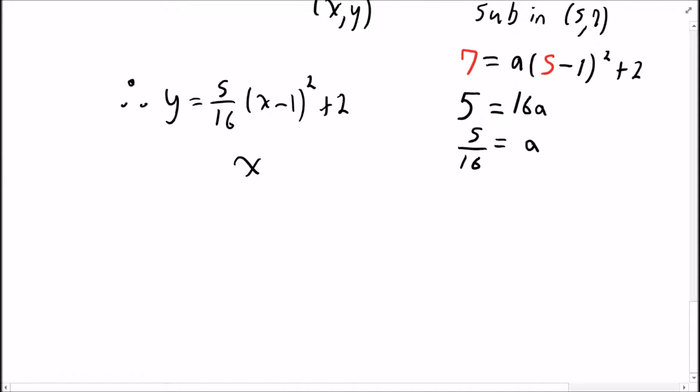The other thing we can list here is the domain. Remember, it only goes between 2 different x values. We don't want the whole parabola, we only want part of it. And it was going between 1 and 5. So x is greater than or equal to 1 and less than or equal to 5. So that makes it go between 1 and 5.